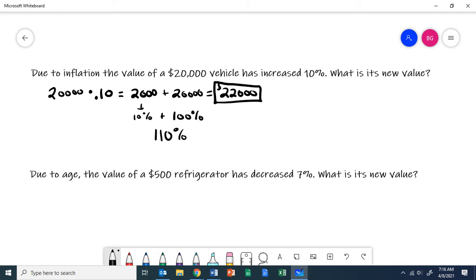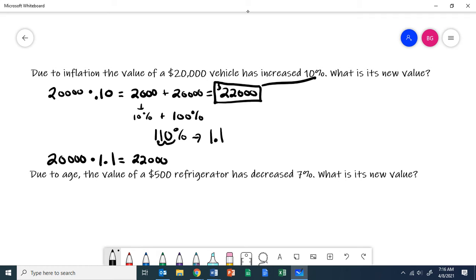So what you can do is take this 110% and convert it to a decimal. Move it over twice, and you get 1.1. So now you could just take 20,000 times 1.1, and that gets you 22,000. And if you want, you can check that in a calculator. But by doing that, you don't have to worry about adding back in that original price. By adding the percentage to 100%, you've already got it there. So this is what we're going to have to do whenever we see something where it says increased by 10%.